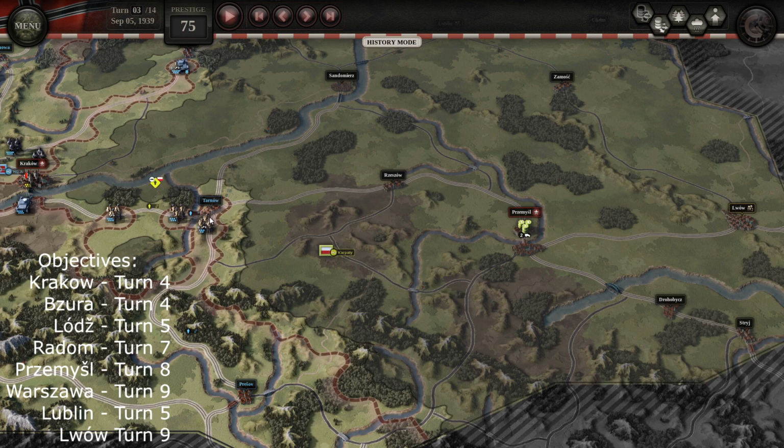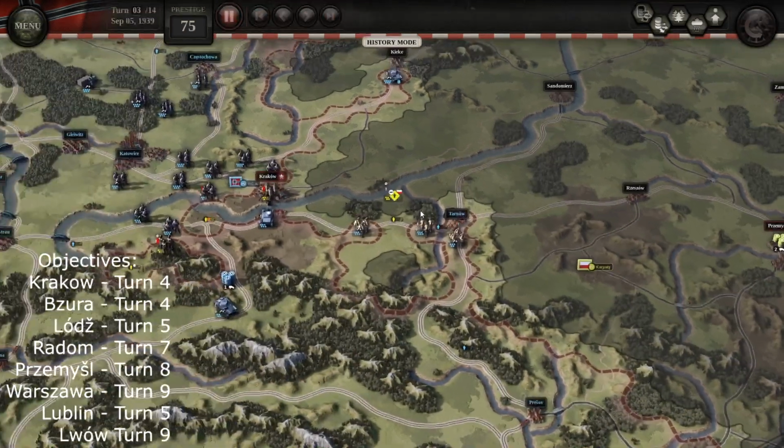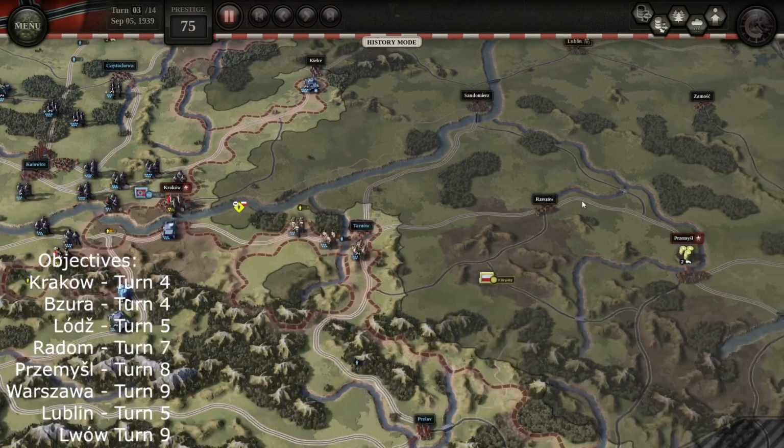You can also get the supply here from the bottom. Actually, can you? Yeah, you can. Okay, so that works as well. But if you leave a unit here, they could step in on their turn and kind of ruin it for you. So make sure that you don't let that happen.